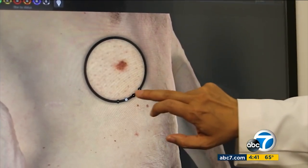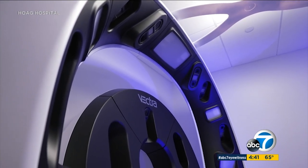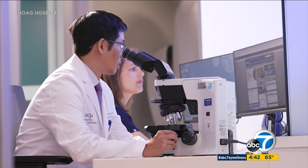The cost of getting a Vectra 3D scan runs about $600 and is not covered by insurance, but that could change. Dr. Wong says they're hoping to demonstrate to insurance companies the value of this technology, because it can detect skin cancer at the early stage — and is hopefully also cost saving.